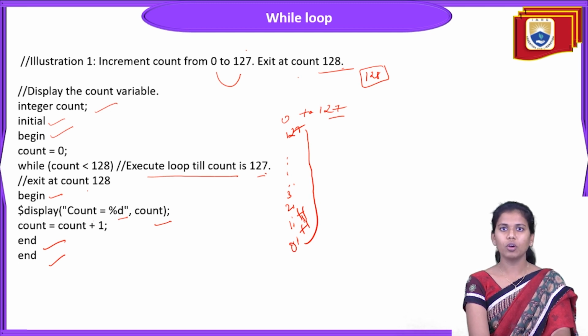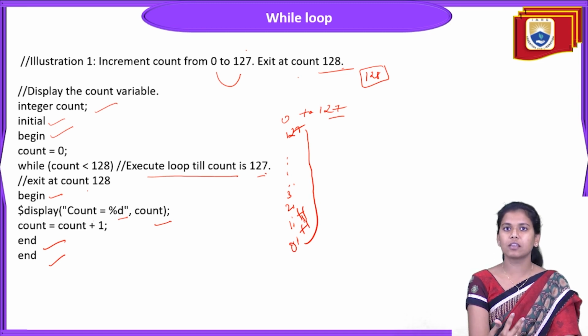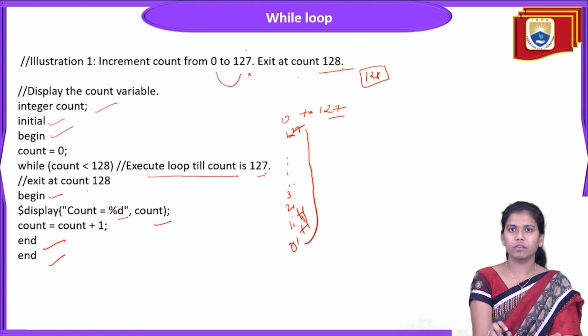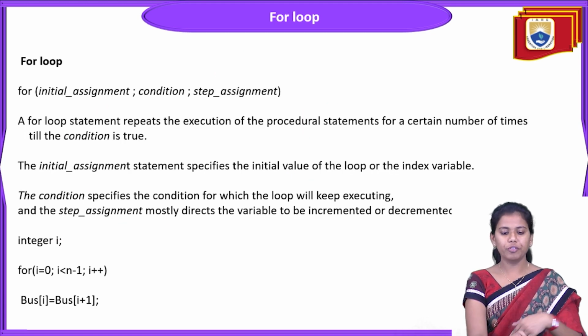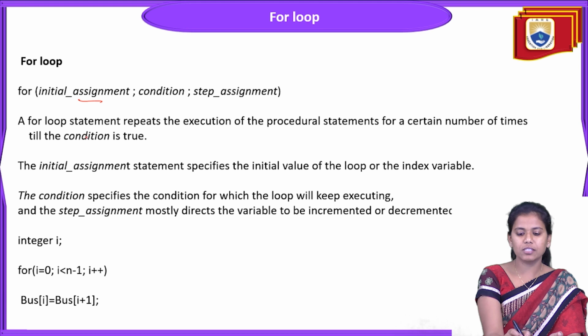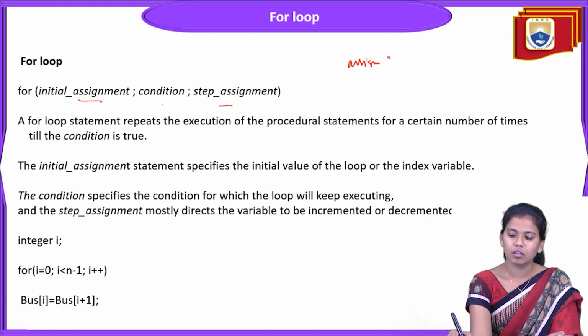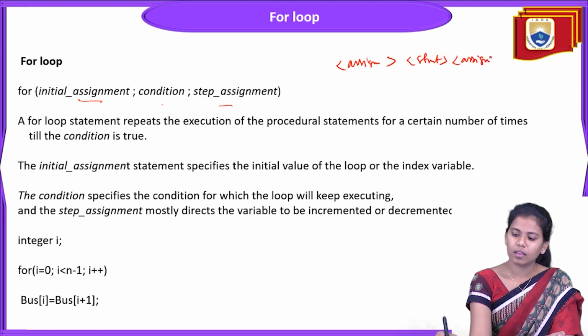From the exam point of view, if you come across any question regarding these looping statements, particularly asking about the while loop, then you can write down this particular example. The counting, simply counting from 0 to 127. Coming to the for loop. Okay, so for loop, for initial assignment followed with a condition and step assignment. So here in this for loop, we will see two assignments, followed with the statement and followed with the assignment. This is nothing but the for loop.